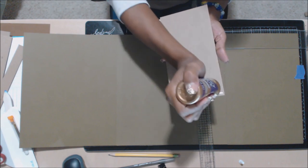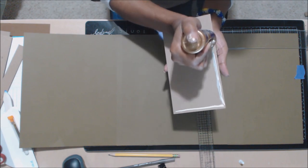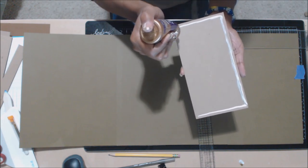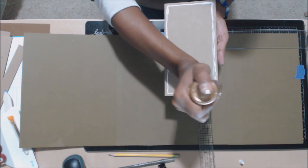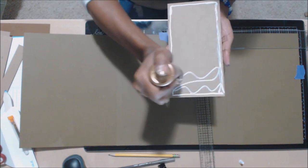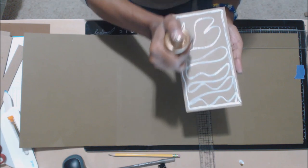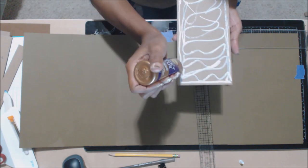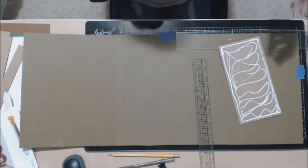Now, you also want to make sure, if you're using cardstock that has that white insert, where the outside is colored, but the inside, you can see if you tear it up, is white, you want to stay away from that one. Because if you start to score and it cracks, it's going to show that really quickly. You don't want that one, okay? Make sure you're putting plenty of glue as well.